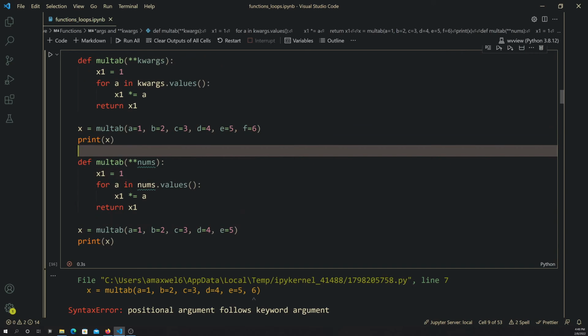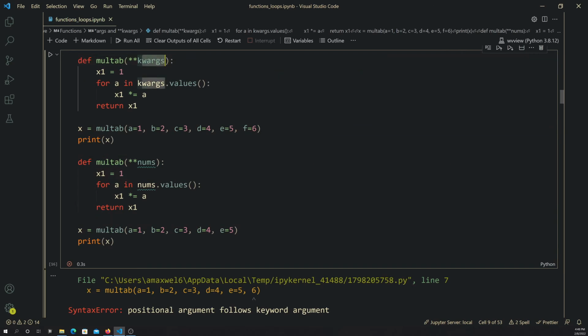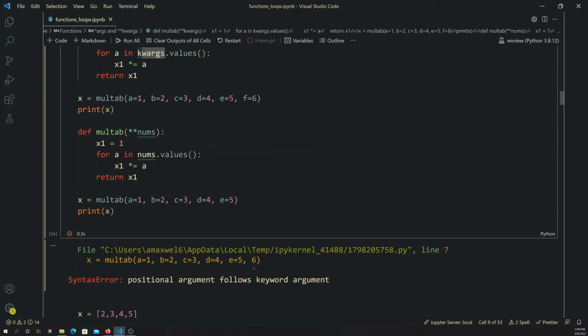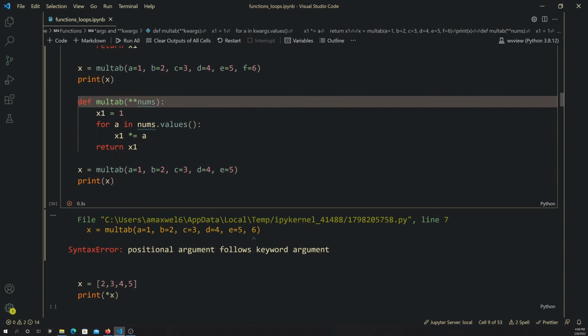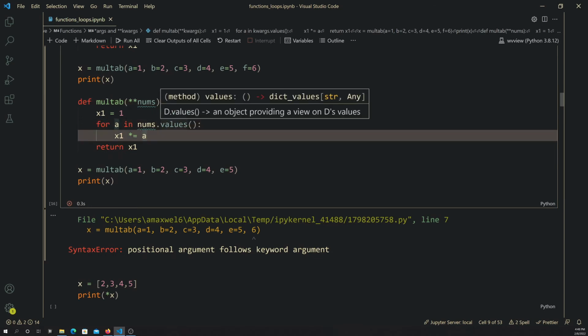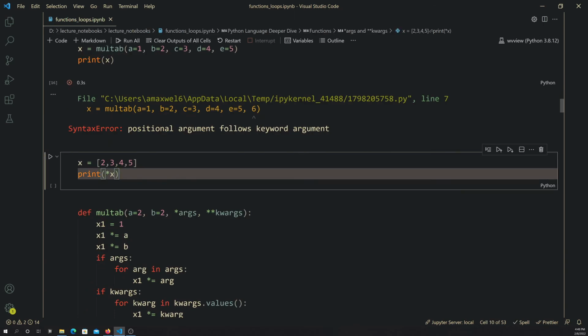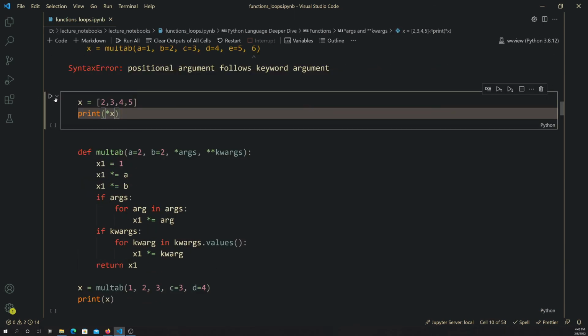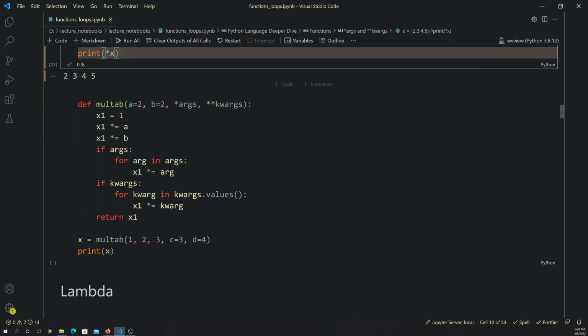Okay, and then again, kwargs doesn't matter. That's just kind of the default term people used. You can use anything. The key here is that you're using 2 asterisks to unpack a dictionary. And then obviously this dot values method to grab the values as opposed to the keys. Okay, and this just shows you that. I already did this, unpacking an iterable, right?